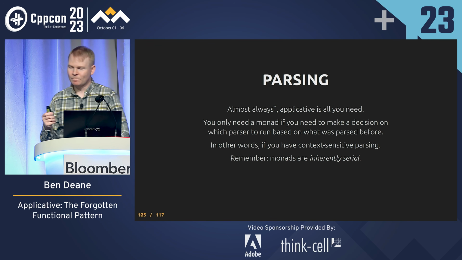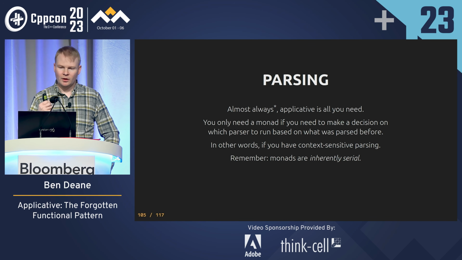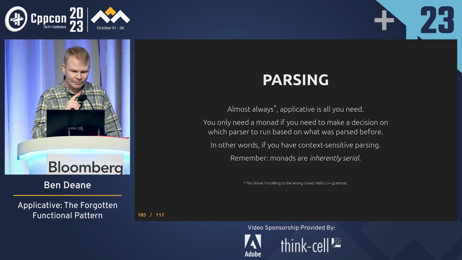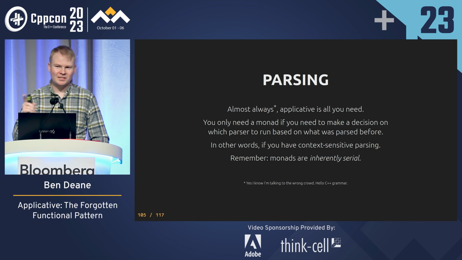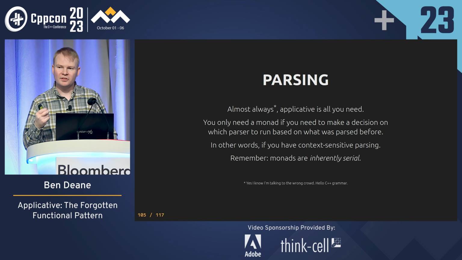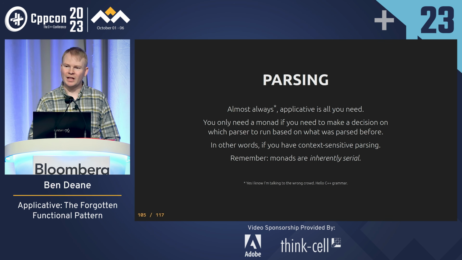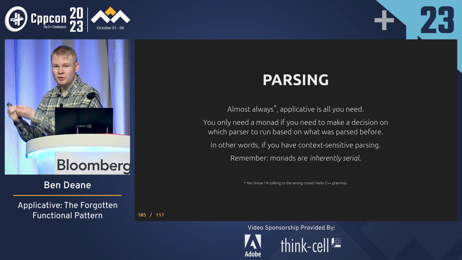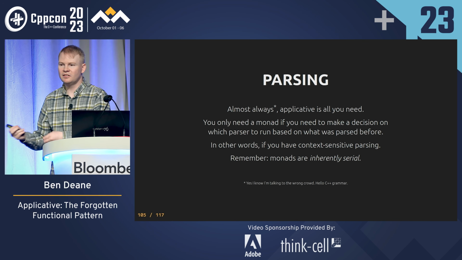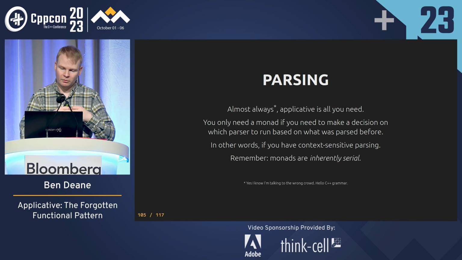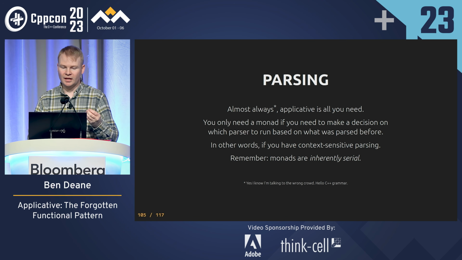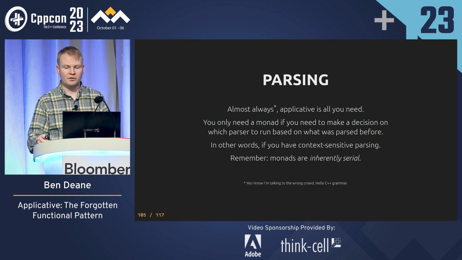So the conclusion here is, when you're parsing things, unless you're parsing C++, for any sensible grammar, applicative is often all you need. If you don't have context-sensitive parsing, you don't have that monadic thing where the parser you're running depends on what you parsed before. If you have a regular grammar, or LL1 or whatever, you can use applicative, and you don't need the monad. You don't need that inherent seriality of the monad.